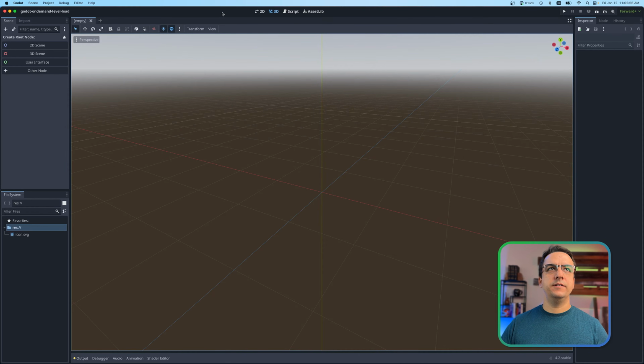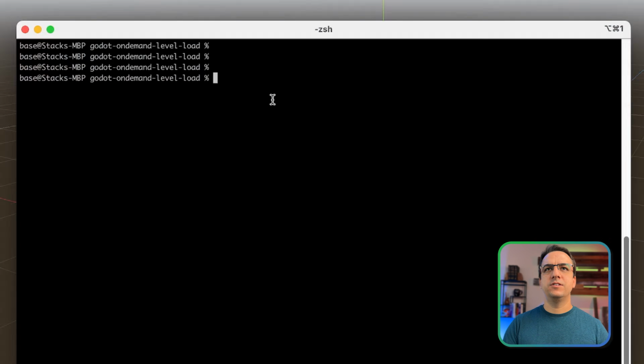The first thing I like to do is always make an initial commit. It doesn't matter what project you're doing, just commit something to establish a baseline so that you can always fall back to a starting point in your project in case you mess something up early on. But what I want to look at first is the GITIGNORE file, and I believe Godot supplies one for you. Let's just see if we have a GITIGNORE file.